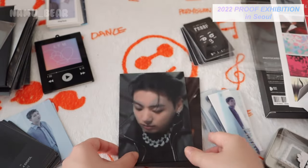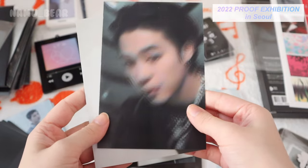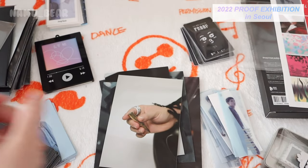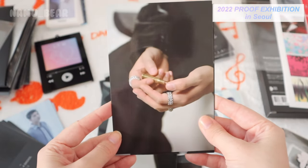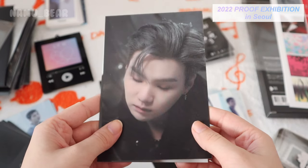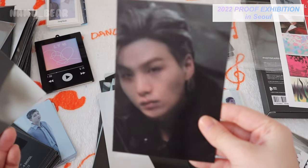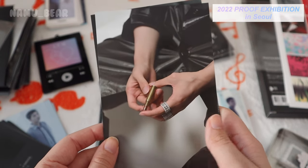But yeah, so this is Jungkook's. Here is Tae's. And then this is his hand postcard. Here's Jimin. Here's his hand one. His hand is so cute. It's adorable. Here is Jun's. And then his hand card. Then it got Hobie's. And then his hand card. Yoongi. And his hand card. The videos that they were showing at the exhibition and one part of it were the same videos as you see on these lenticulars. And everybody was watching his and Jungkook so intently. And then finally it's Jin's. And his hand, ooh, his hand one.